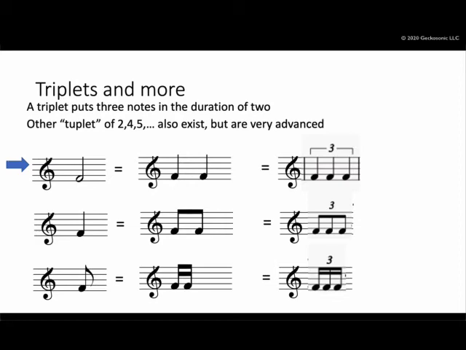They work the same for making triplets out of quarter notes. So we'd see in that case, in the one beat, we put 3 notes. So 1, 1, 2, 1, 2, 3 in one beat. And lastly, we can do the same thing for eighth notes and put 3 16th notes where an eighth note goes.